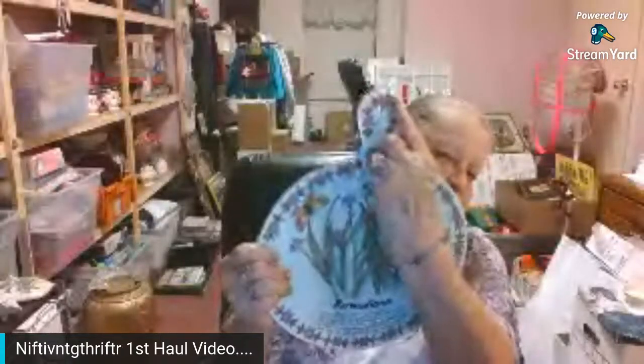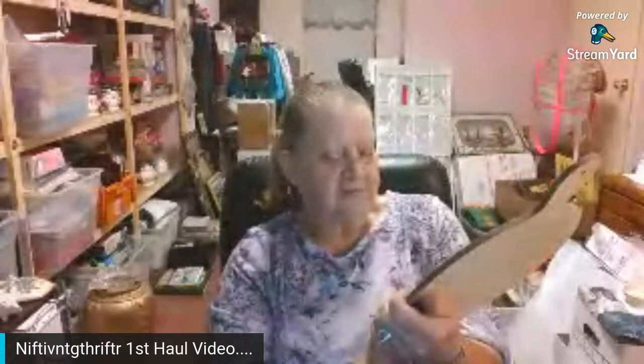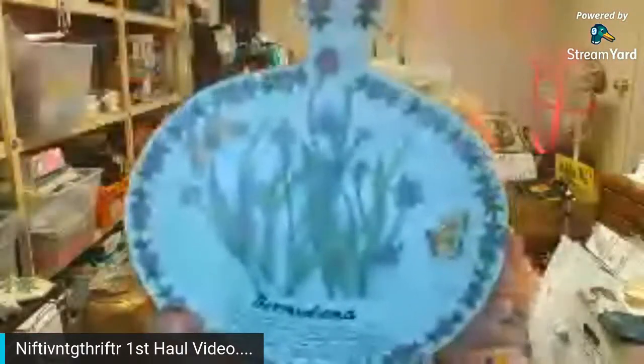Next, I found this very pretty, very soft colored cutting board. I don't think it's ever been used. I believe it was just maybe hung for decoration. It does have a hanging hole here. It's telling about the Bermudian flower. It's a perennial light flower that grows wild and endemic to Bermuda. The flower has 5 to 6 petals of vivid blue, and the leaves are narrow and erect. It grows in dry, sunny places and can be cultivated for the home garden. It has some pretty butterflies, pretty flowers. The back of it is very smooth, very clean. I don't think it's ever been used. And it says made in England.